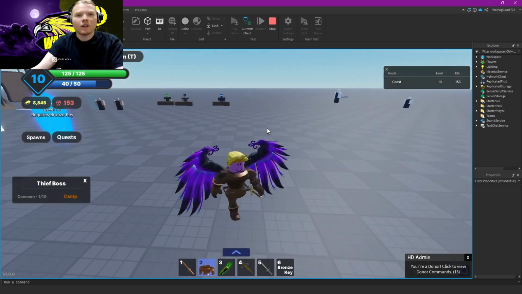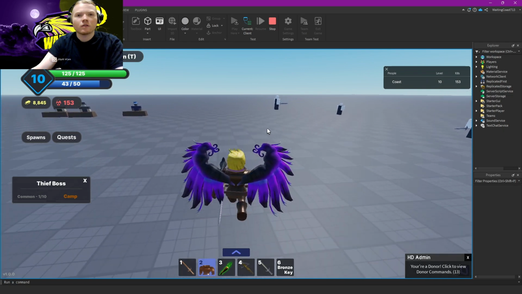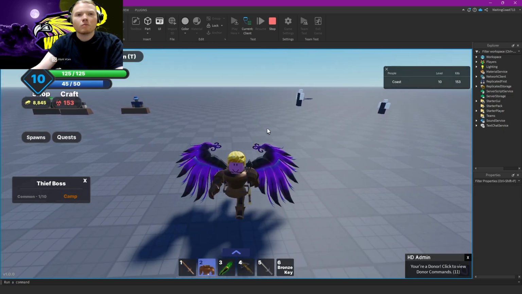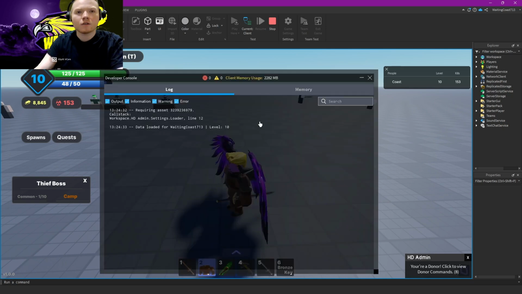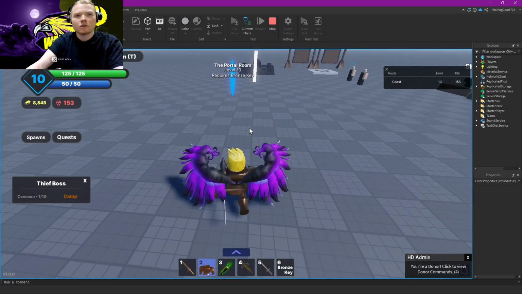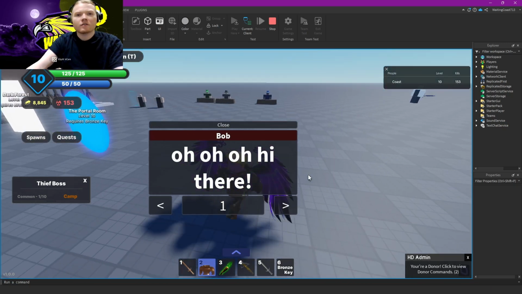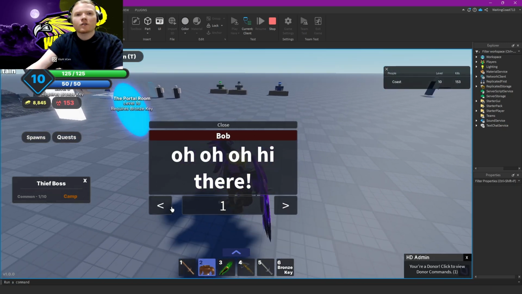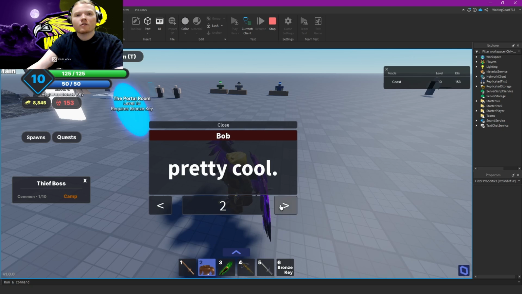It's somewhere around here. But basically, see, it says, "Oh, hi there." And the way it works is you use these arrows and you can say, "Pretty cool, yep, what?"